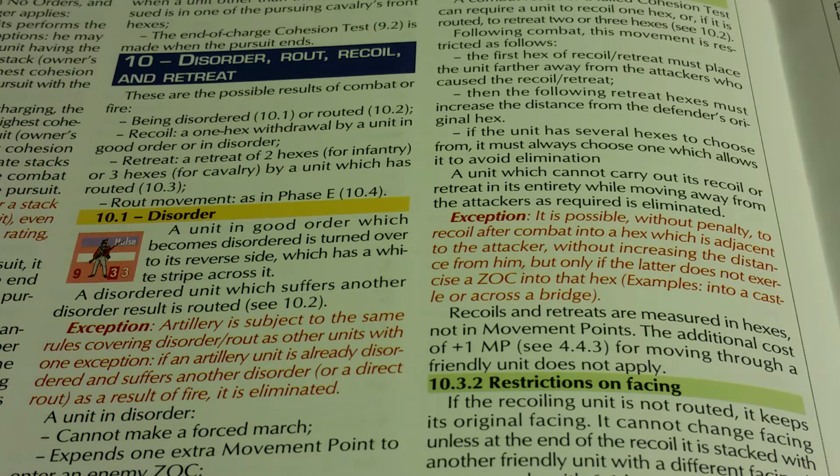None of these are outrageous by themselves, but once again, for the number of total rules pages, we're talking less than a dozen pages of rules, and there are lots of little bitty bits here and there. Two routed units that are stacked together in the same hex may not attempt to rally. If its route movement causes a unit to exit the map, it is eliminated.